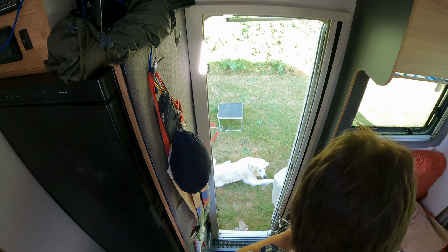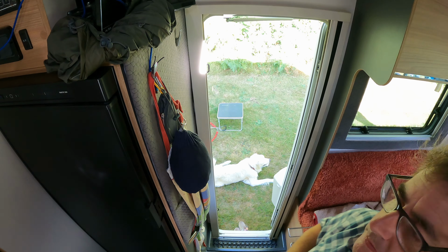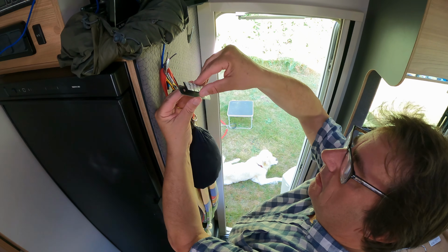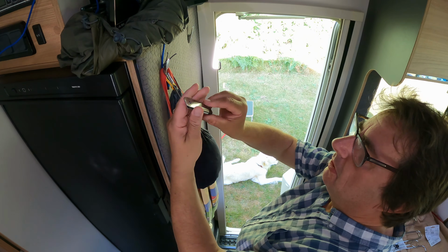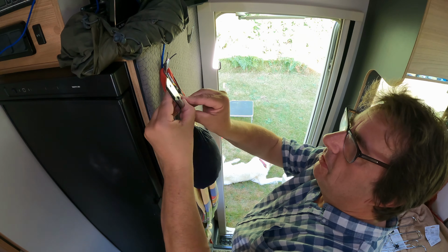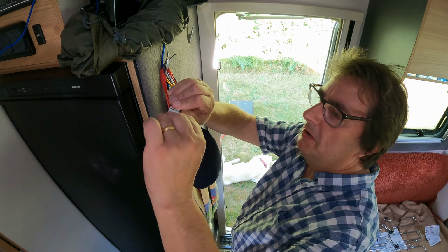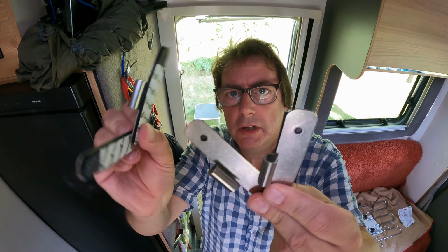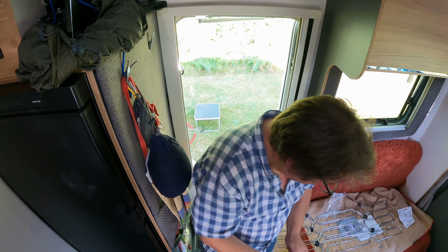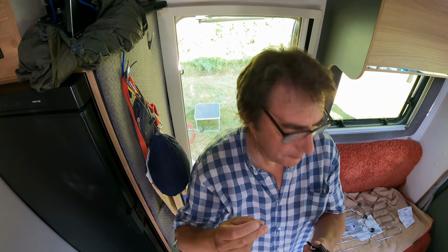So first thing is I'm going to put these onto the hooks. Possibly I could have done that neater. I wasn't in the scouts. I got kicked out of the cubs. So four hinges, all now with the new sticky bits on them. If you're doing this at home particularly, they supply screws to go into the wood as well. But obviously I don't want to damage my motorhome.